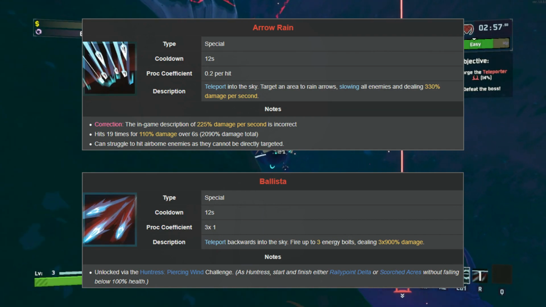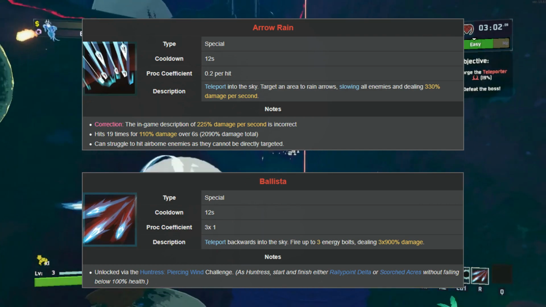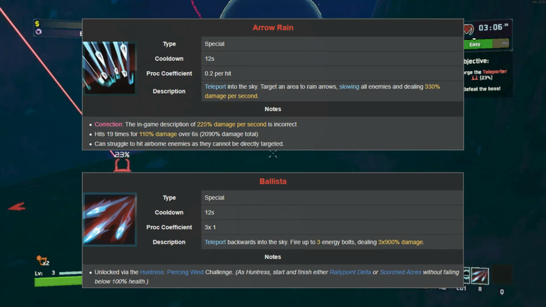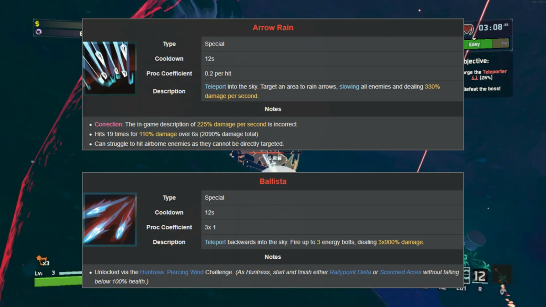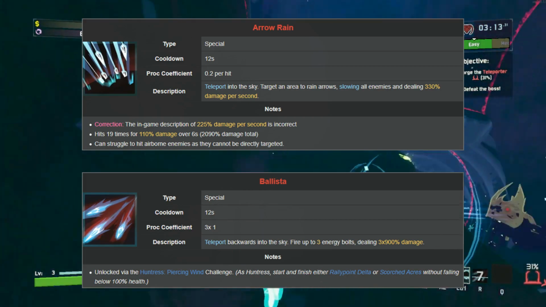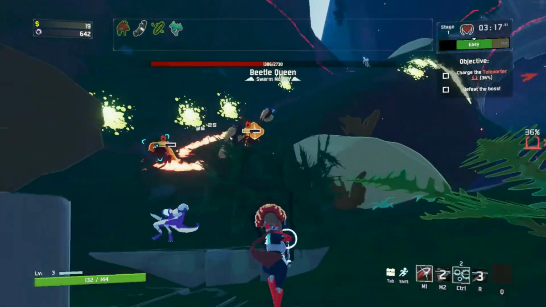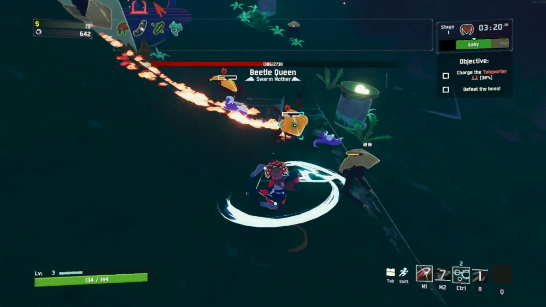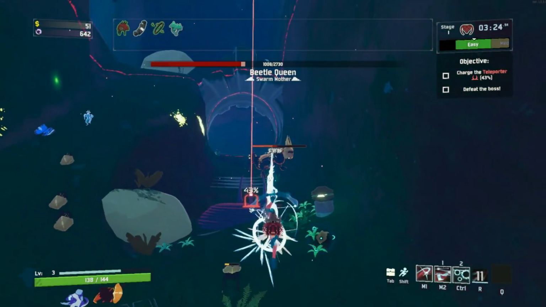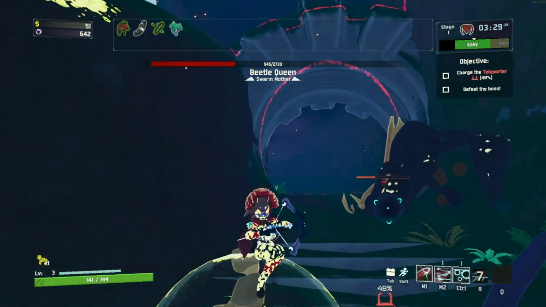Sure, Arrow Rain can damage crowds, but not only is the radius really small, and the slow is pretty insignificant, even if an enemy stands perfectly still in the AoE for the whole duration, it still only does 2090% damage in total to that enemy. Ballista does 2700% in total. Keep in mind, Huntress also doesn't need the tiny bit of extra crowd control because of her access to Laser Glaive. Ballista gives her a much needed boost to her single target DPS, and you can even switch up your target between each shot if needed.